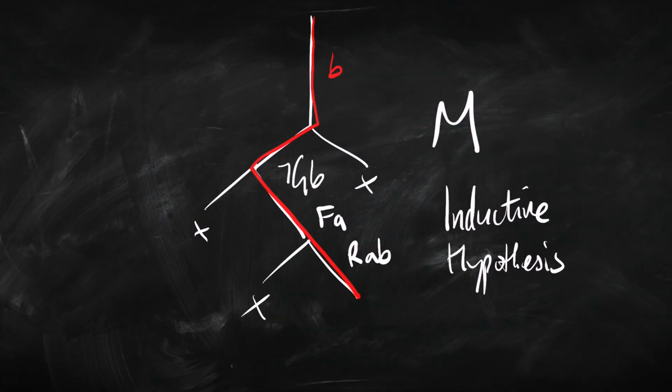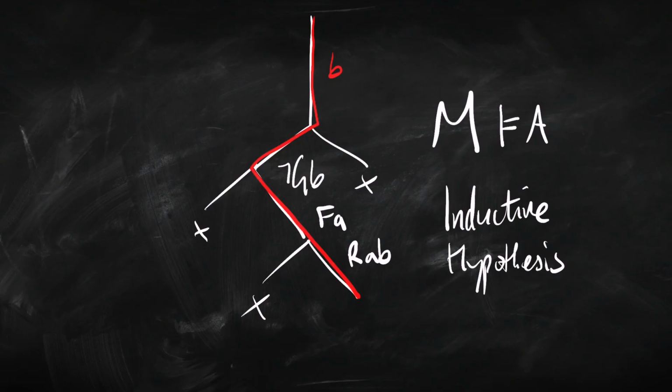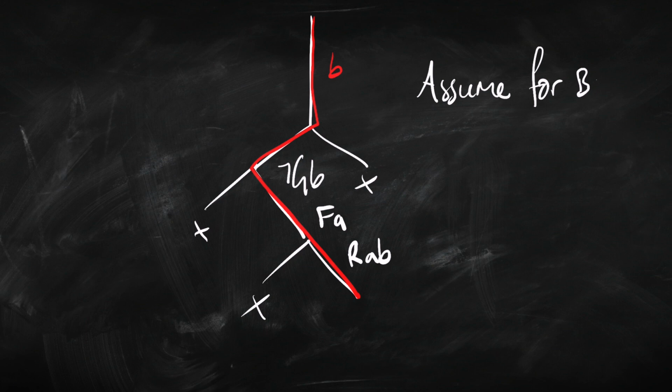Now we have to think about the more complex sentences, so the things with conjunctions, disjunctions, and so on in. We want to show that for any sentence like that, if it's on the branch, then our model makes it true. So what we're going to do is pick an arbitrary sentence A that's on the branch, and try and show that our model makes that sentence true. And to help us, we're going to make our inductive hypothesis. The hypothesis is going to be that for any sentence less complex than A, if that sentence is on the branch, then our model makes it true.